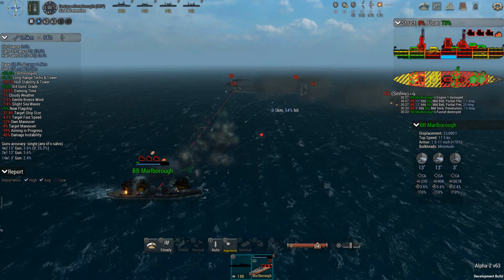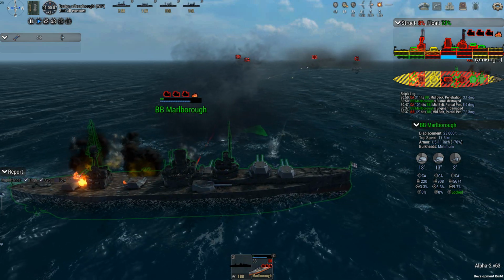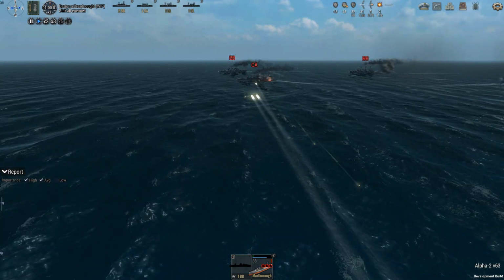Actually, let's focus on the Kaiser Karl. The Kaiser Karl VI here. A nice political statement also for us to take out that ship there. Or at least damage it, make it difficult for this thing to get back to port. Make it limp back to port.